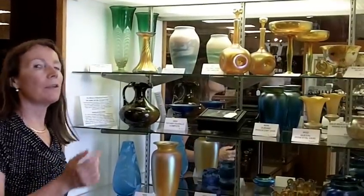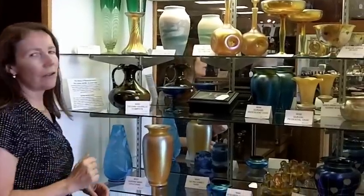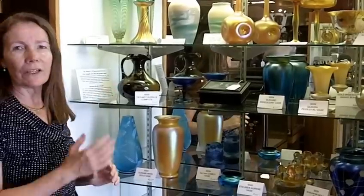What's nice about this candlestick is it doesn't have a drilled hole. Oftentimes these were used as the base to lamps, so they would have a hole drilled in them — this one does not. We also have the blue Tiffany Favrile base. I love that blue color; you don't see that quite as often as you see the marigold color, which is also stunning.